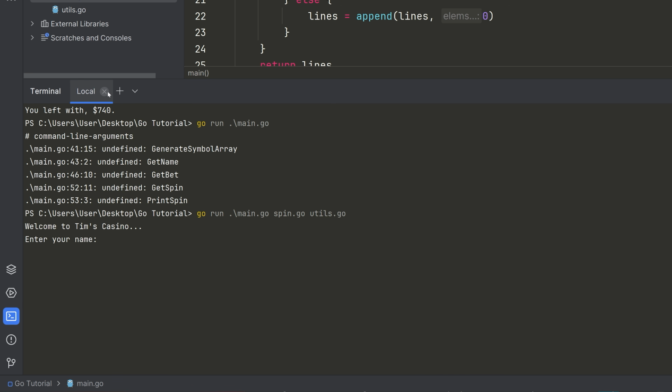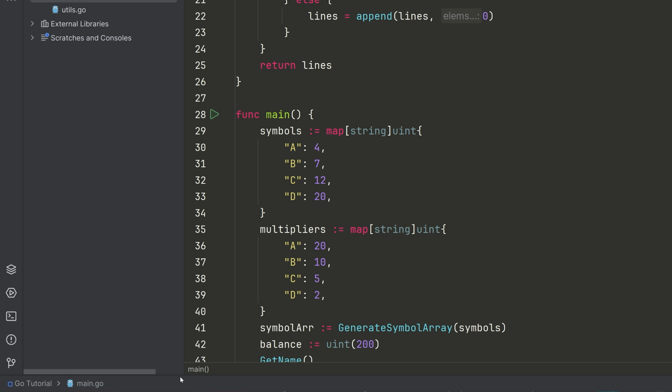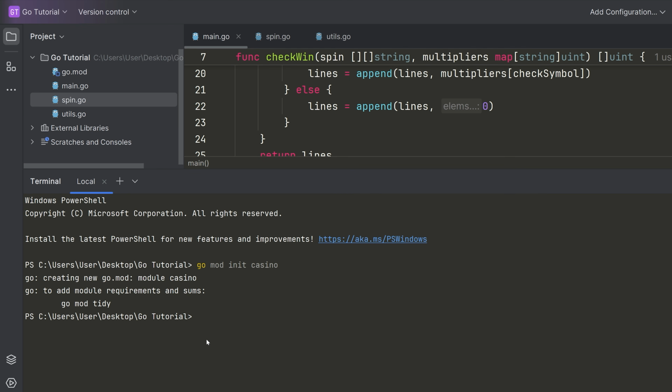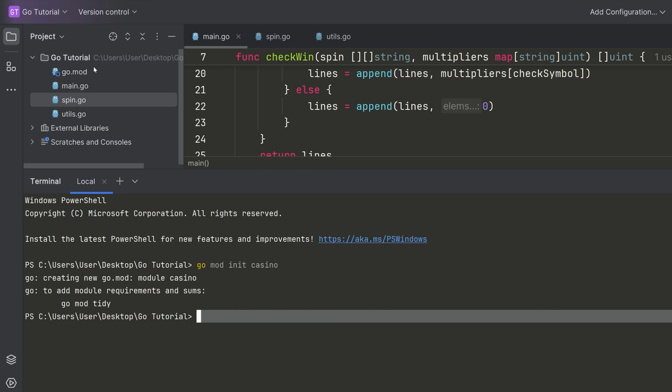However, if you don't want to do that, so close out of here, there's a command that you can run that will create a kind of Go package, or project, for you, that then allows you to just directly run the package. So let me show you what that is. If you type go mod init and then something like maybe casino here, you can give this a name. This is going to create a new go.mod file for you. And now you can directly run this Go package.